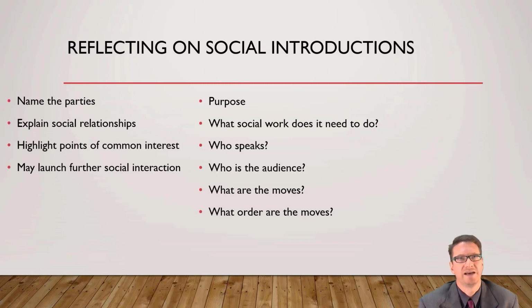So let's reflect a little bit about what's actually going on here. Well, we're naming the parties, explaining the relationships, highlighting points of common interest. You name the parties, explain social relationships, highlight points of common interest, and you may launch further social interaction. But there's a purpose to it. What is it doing? Who's speaking? Who is the audience? What are the moves?